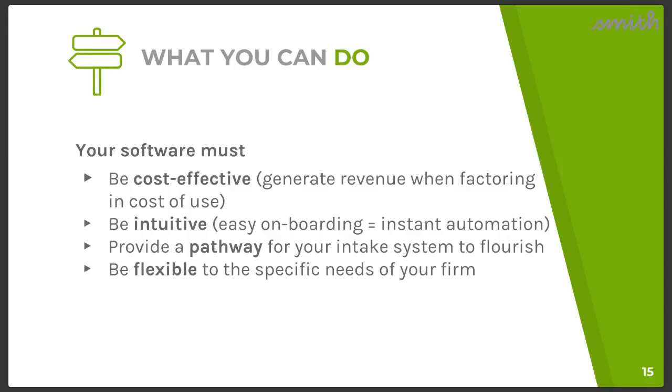Awesome. Maddie was really great and diligent about going over some of the key features that your system should have. I also want to do the same as far as your practice management software goes, and I'll speed through these because we have some really interesting stuff to get into. Your software should absolutely be cost effective. And there's a big difference between cost effectiveness and just being the lowest possible price. When I say cost effective, I mean your software should be comprehensive, intuitive, and automated enough to save you a lot of time that would otherwise be spent on administrative or grunt work, as Maddie put it.